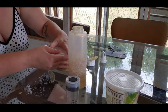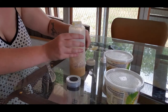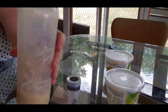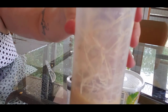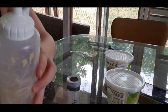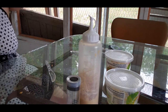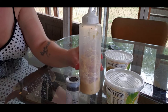All right, and so we're gonna put the lid back on this one, and more fruit flies are gonna grow out of this one. And then we are gonna put the top back on this. And so then you will see we got a bunch of fly guys in there. And they're gonna keep making little babies for us. And then you can put the top off and squirt some down into your spider. And so that is how you do it.